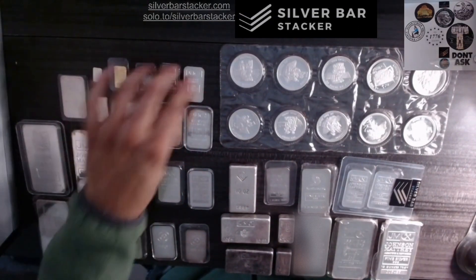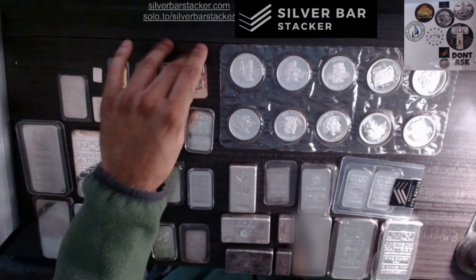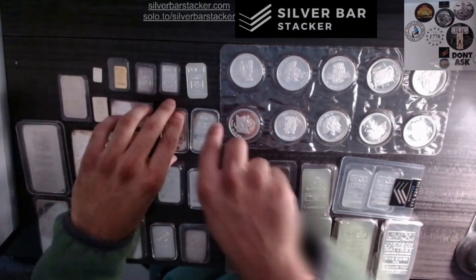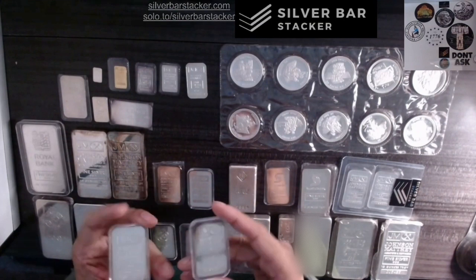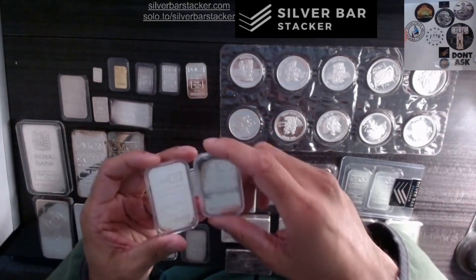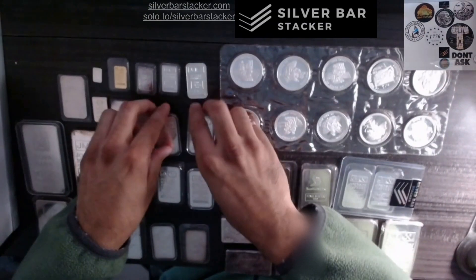Now here, these are five-grammers. This is a half-ounce blank back — pretty low mintage as well. The fact that it's low mintage carries a premium. It's also an odd weight; a half-ounce is like an odd-weight fractional, and you don't see a lot of half-ouncers out there. Now, these are just some normal kind of one-ounce bars — these are kind of like the generics of your Johnson & Matthew. It's just a normal one-ounce bar. This one's got a little bit of toning on it, a serial number. One of these is a blank back; one has a Hammer logo back.